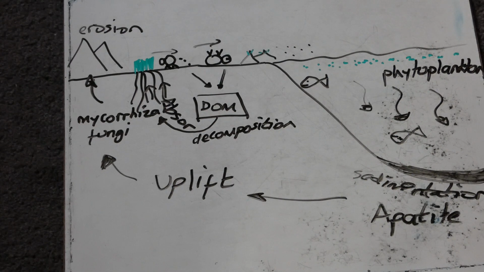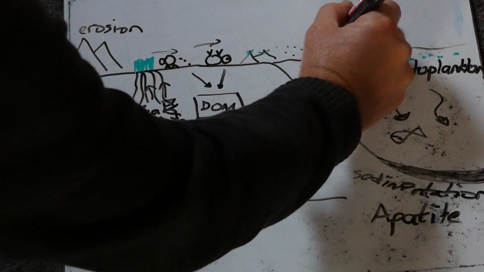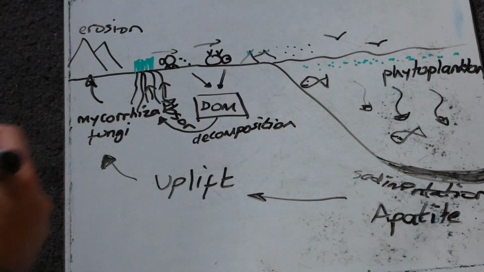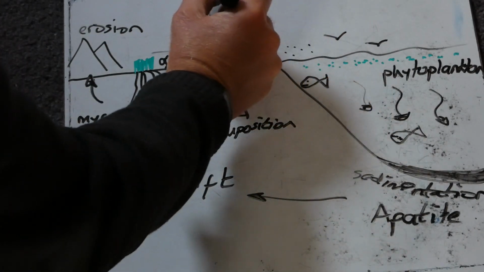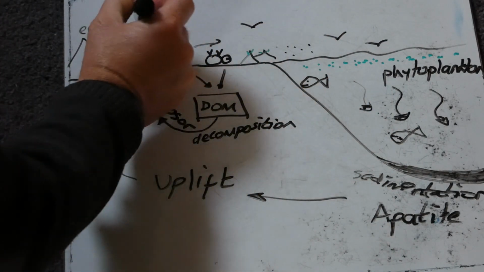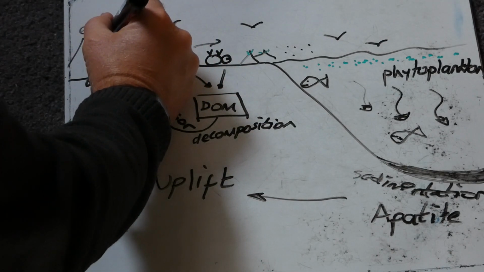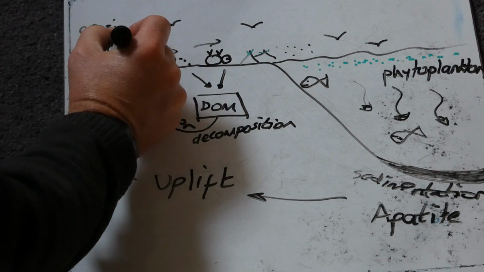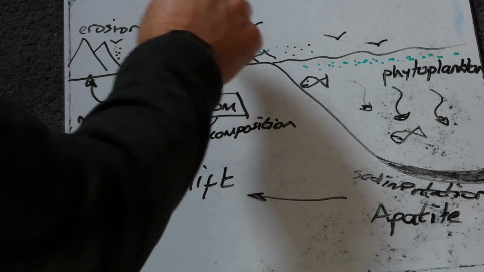The only other thing I think left on our diagram to put is seabirds that consume fish. You can put a few of those on if you want, and let's have them flying maybe over here towards the mountain range. I haven't left much space here, but you can have those seabirds flying over the mountains, and their droppings are incredibly rich in phosphates. And there is a name for that, and they're called guano.